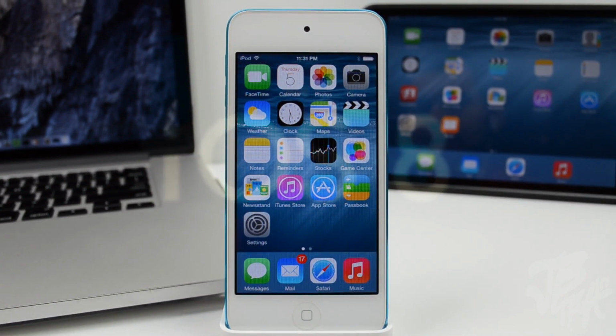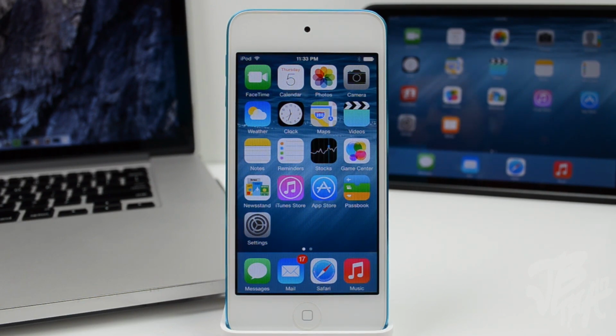Today we're actually going to be taking an in-depth look at iOS 8 Beta 1. Now, this was just released not too long ago, of course. As you saw in my last video, I did cover some features, not many, probably like 2 of them. But today, I'm here to do a full in-depth overview of iOS 8 and see some of the cool features that I found interesting. So let's go ahead and get started.